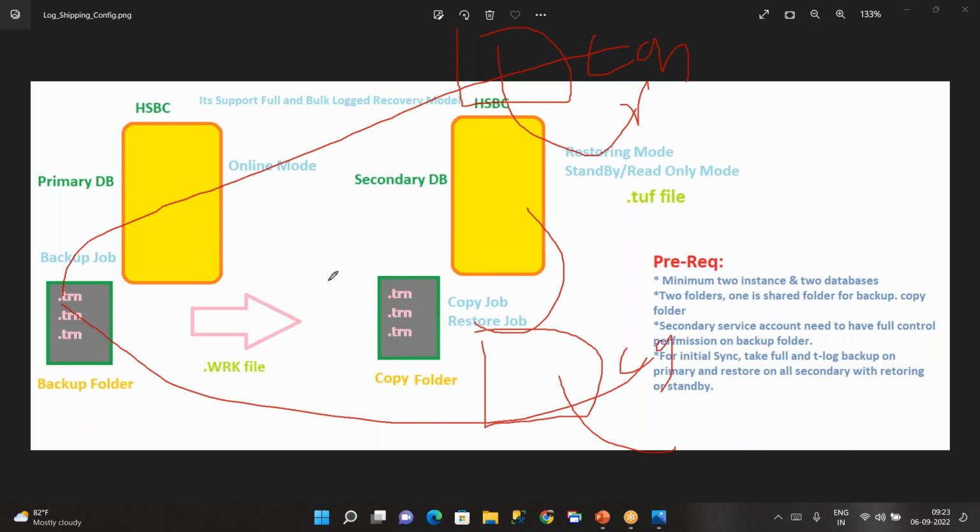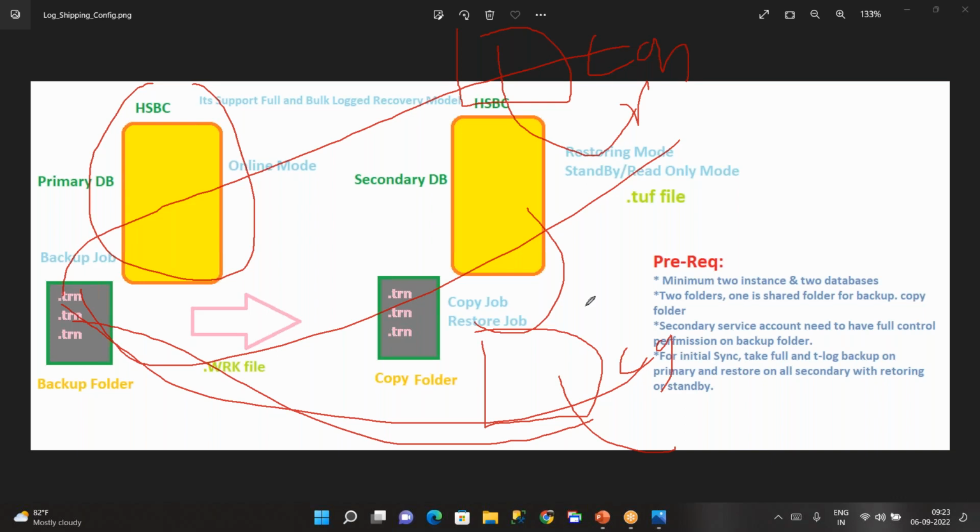Every instance is different, right, sir? It is just copying the file. It is not touching SQL Server. Backup is already taken, sir. So whenever the copy job triggers, it will copy this backup file. It is not touching SQL, so there won't be any impact on SQL, sir. No problem. It's just a file it is trying to copy.